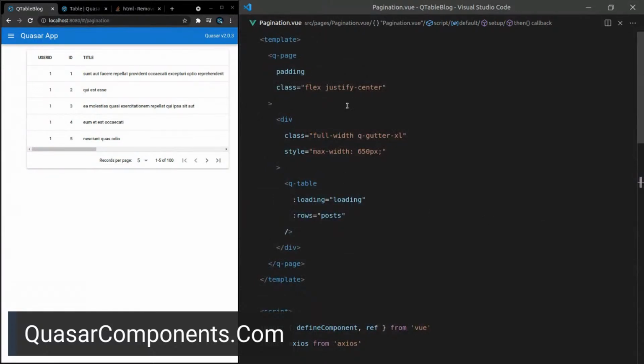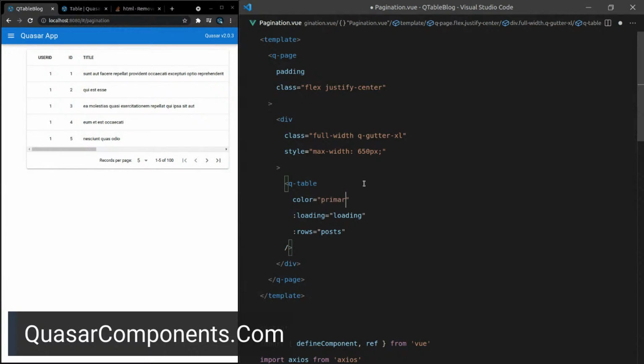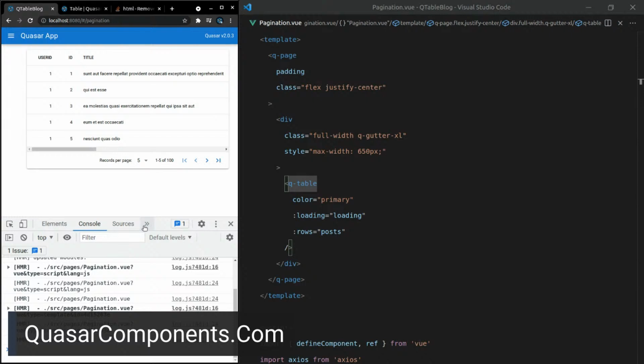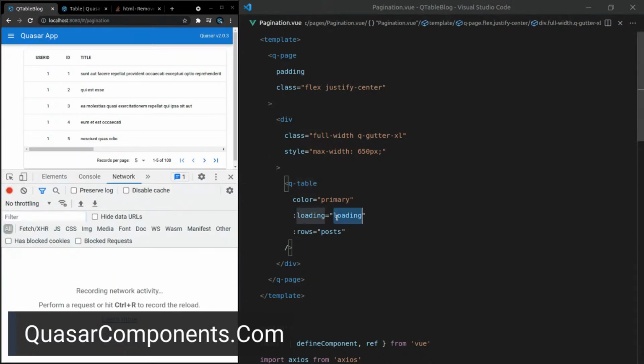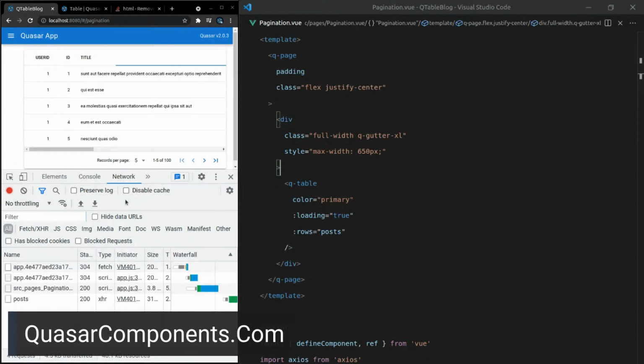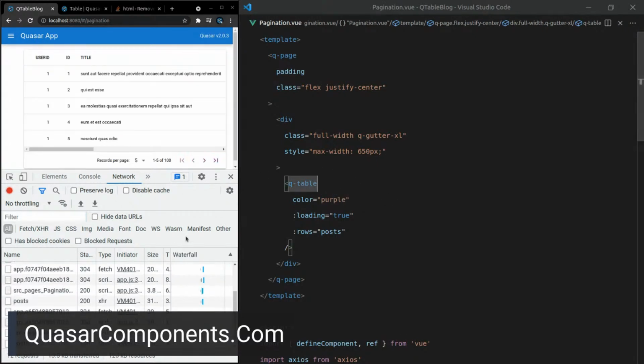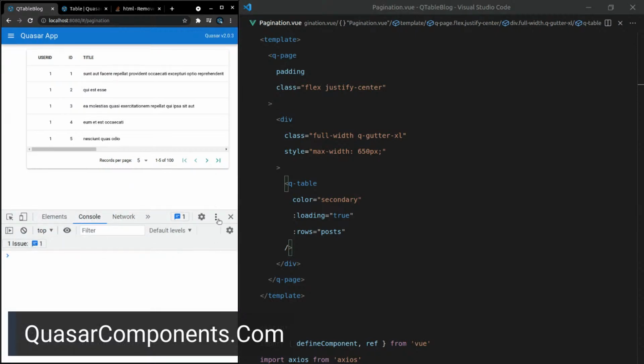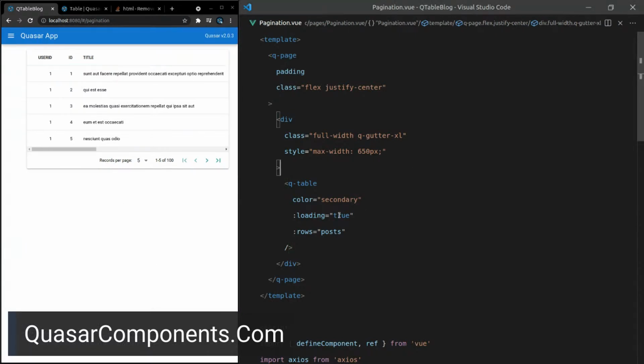And this might be a good opportunity to show that we can change the color of that loader as well. So let's come in here and say color is equal to primary, maybe. I think that'll actually change the color of the loader. Come in here again. And you know what, just to test it, we'll set that equal to true. Yeah. Maybe we'll try secondary. Yeah, cool. Or, you know what, let's do something purple. I want to show off some of the Quasar colors here. Yeah, all right, so I'm happy with that. Oh, actually, that looks terrible. Let's go with secondary. Yeah, cool. All right, so that's working.